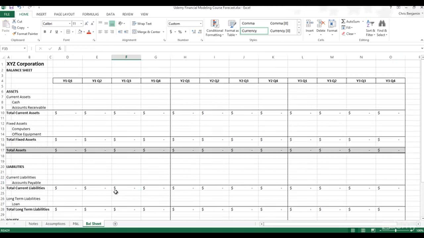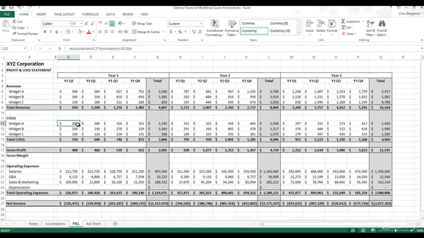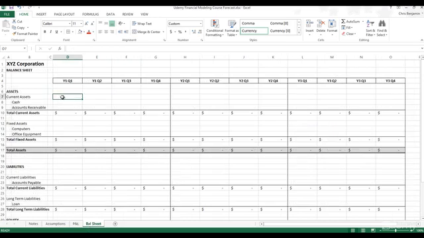So the next thing to do would be to start figuring out, where do numbers come from for this? Because this is the tricky part of the balance sheet, because with the P&L, most of the numbers just came from our assumptions. With the balance sheet, they'll come from our assumptions, but it's not as quick as just link it to a specific number, multiply two numbers. Now each of these comes from different areas, so we might not actually be able to finish this until we build out a few more of our spreadsheets, but we at least have it set up. So let's go through really quick and see which ones we can write.